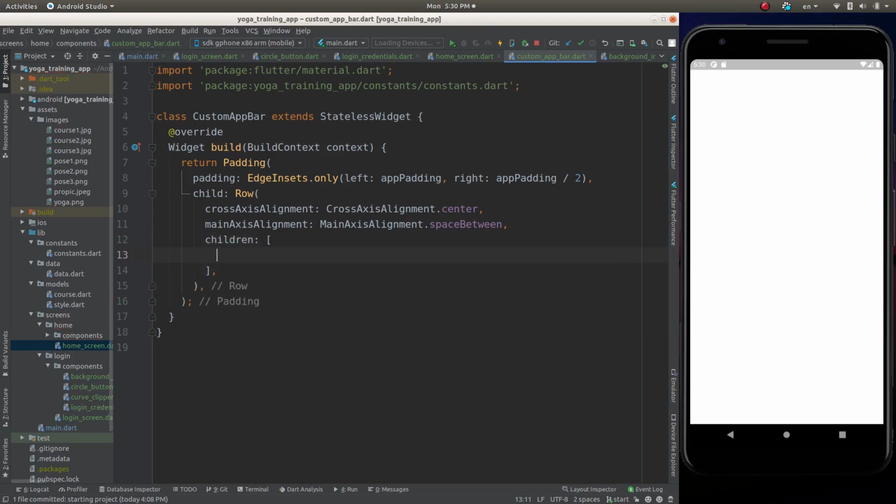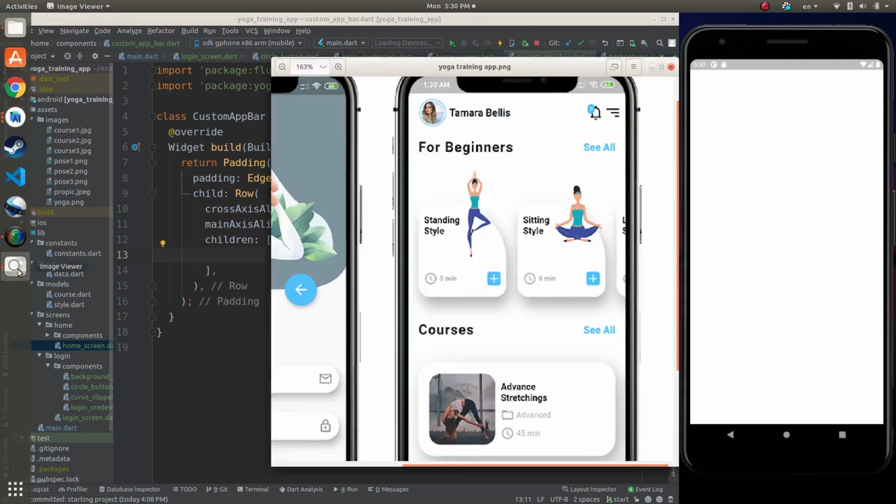Children will be... let's check what we have to create first. Okay, let's create this part first, the image and this text.